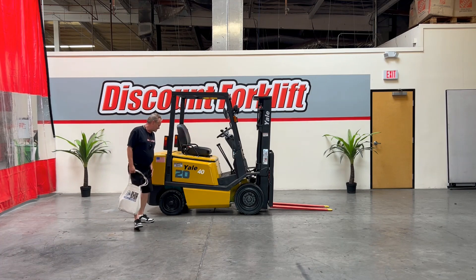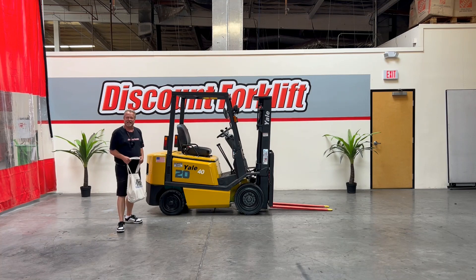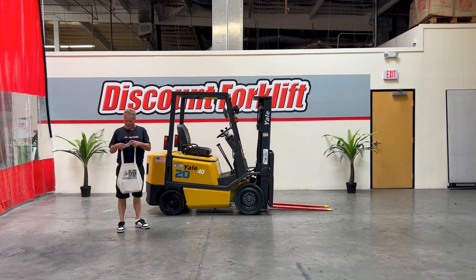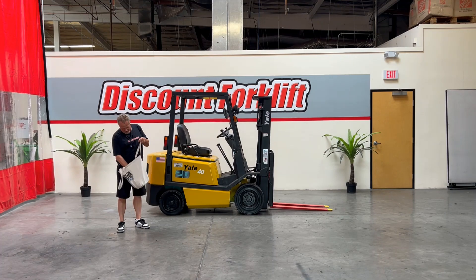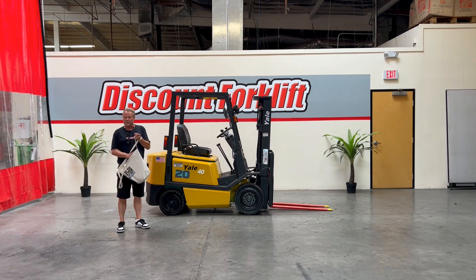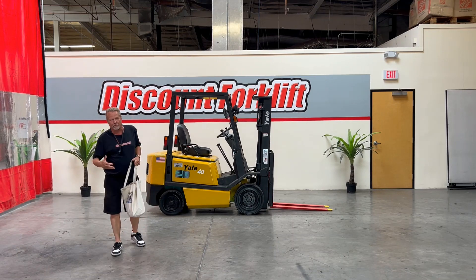Notice her service stickers are on both sides of the stand. She's a 4,000 pound lift that goes up 9 feet 10 inches. We're also gonna be getting you a swag bag, and in the swag bag we have a t-shirt, we have a hat, and we have a nice little maintenance manual to keep track of what you do with Maura to make sure you're keeping up on all its maintenance.